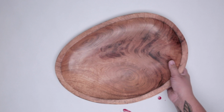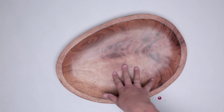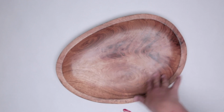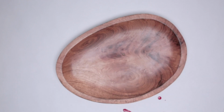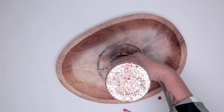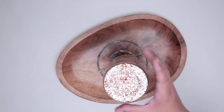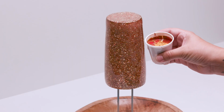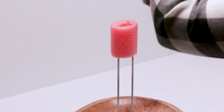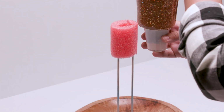All right, so usually people would put down a paper plate or a cutting board or whatever it is. I'm putting down my tray to catch all my beautiful paint because I don't like wasting paint. Slap your paper towel holder right in the middle. And here we go. We're gonna take our mixture. We're going to take our cup, flip it right on the top, just like so.